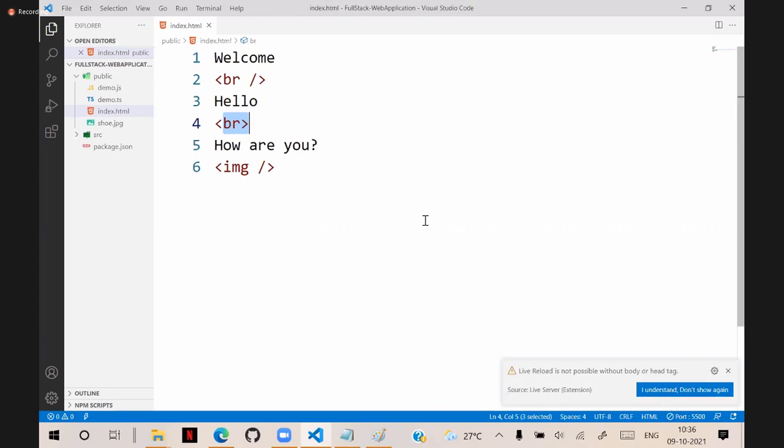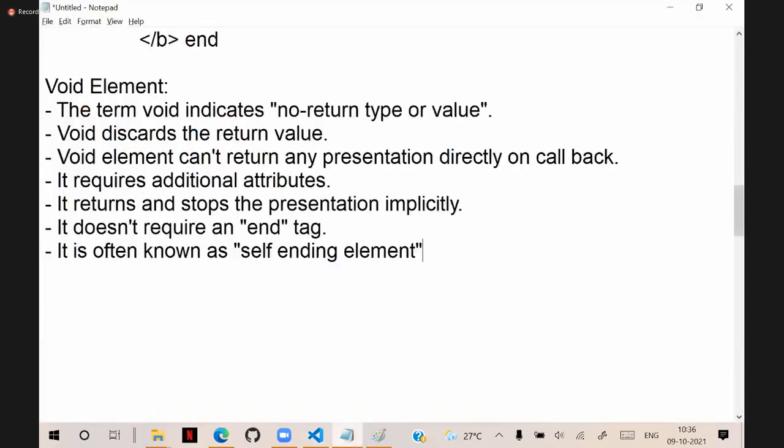Sometimes in interviews, this is also asked as a question for freshers, to understand the difference between BR slash and BR. It is only BR. BR slash is just a developer habit. So this is one important point: any void element can be written like this. Understood?